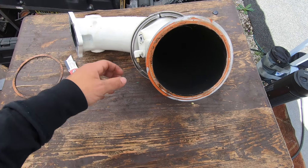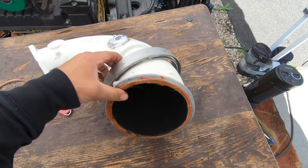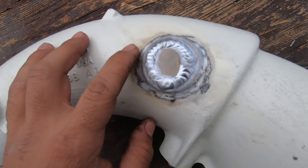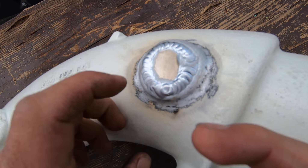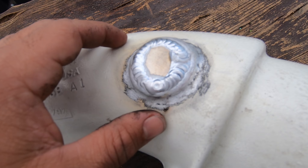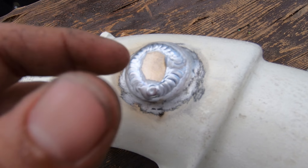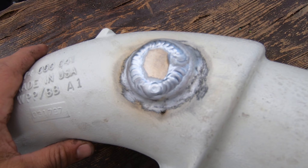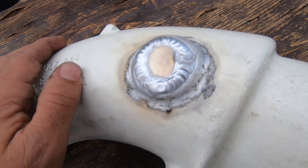Okay guys, we're back — this is a whole other day. The last thing we did was remove this exhaust pipe from the Sea-Doo, and we had the plug broken with a couple of holes in it. But that's no longer a problem — look at that, we got it all welded and it turned out great. It shouldn't be leaking, and if you have this problem this should not cost you more than 20 bucks. Try on Facebook — find a group for your town for cars and stuff, throw in a picture asking if anybody can weld it. That's what I did, somebody tagged a friend, the guy messaged me, said yeah I can do it for 20 bucks, I cleaned it up and brought it over and he welded it in 15 minutes.